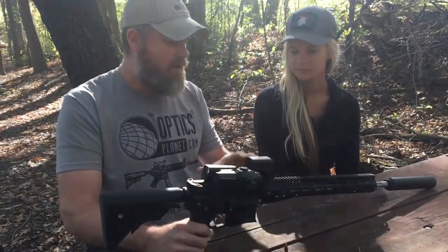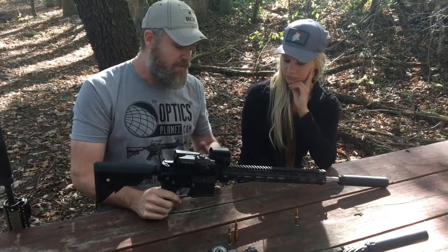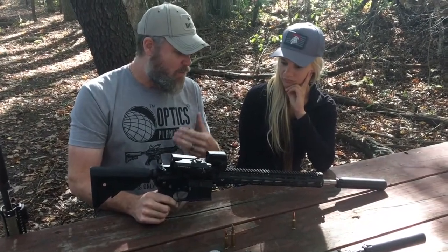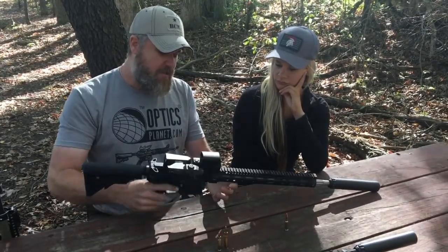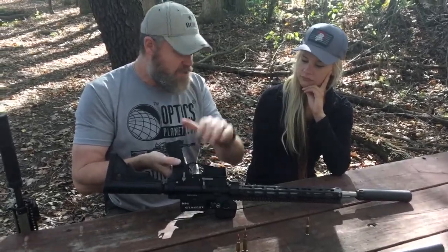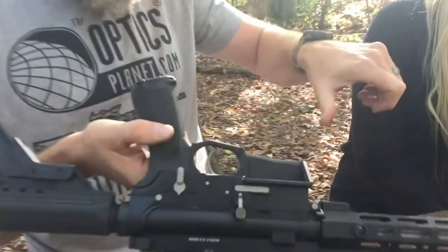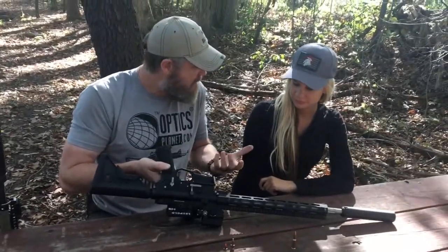And the nice thing about the AR rifle is that it's really a Lego gun. So this was not my first, but one of my rare times that I actually went out and bought a Viking lower, which has a unique magazine well that you can see here. It's cut so the magazines can come in from the side. So if you're laying prone in the dirt, you can bring the magazine in sideways. And I thought that was a really cool idea, so I'm testing that. Yeah, it's different, right? Yeah.